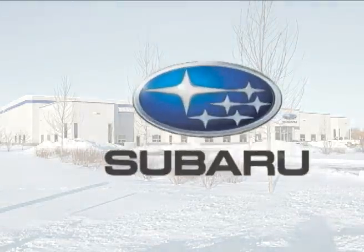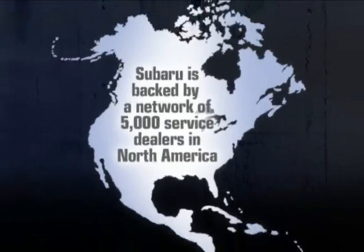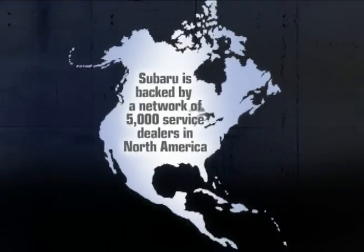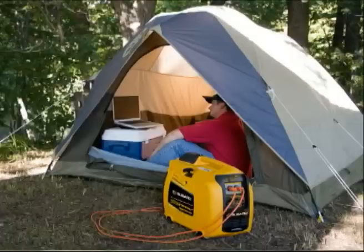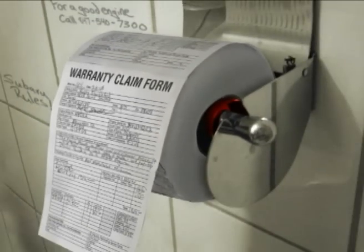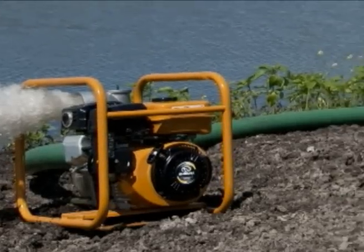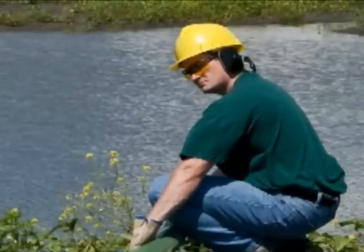We know an engine is only as good as the company that stands behind it. That's why our service and support after the sale is unmatched in the industry. Offering the industry's first three year warranty, we stand behind our product whether it's being used in consumer or commercial operations. And our warranty is more than a piece of paper — it's a commitment to the customer and the partnership we've forged. The tie always goes to the customer. You can't say that about our competitors.